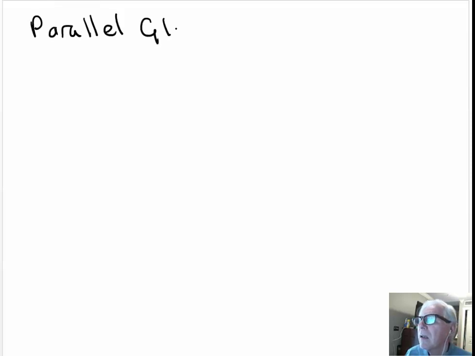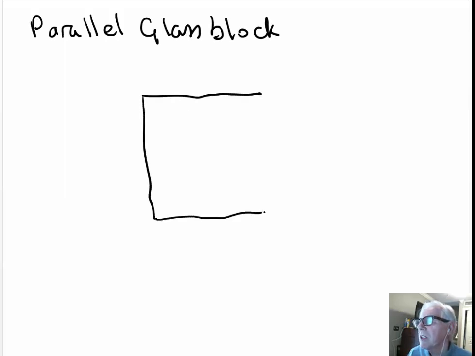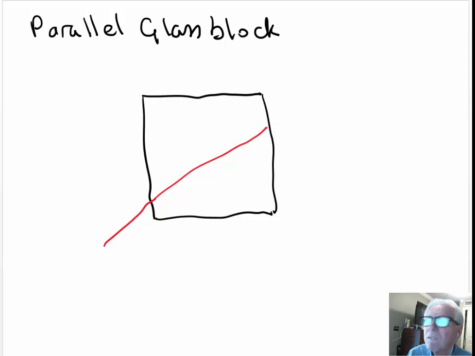So let's put down here parallel glass block. My cat is pulling on my sleeve with all its might, and it's my right sleeve it's pulling on, which is a problem. It's almost dinner time, so the cat is determined to get fed, as if I don't normally feed her.